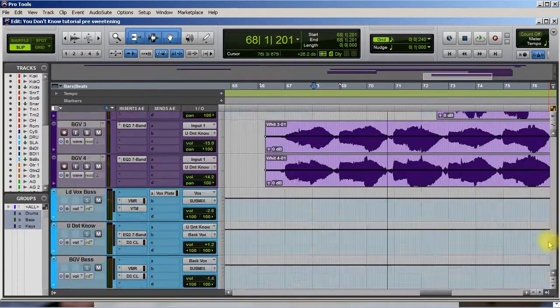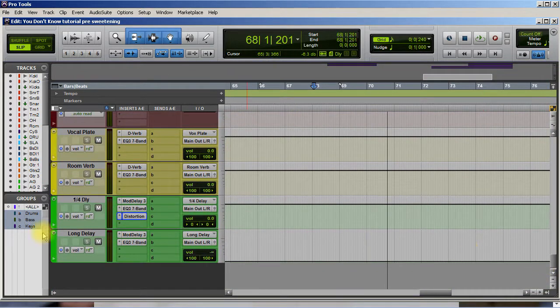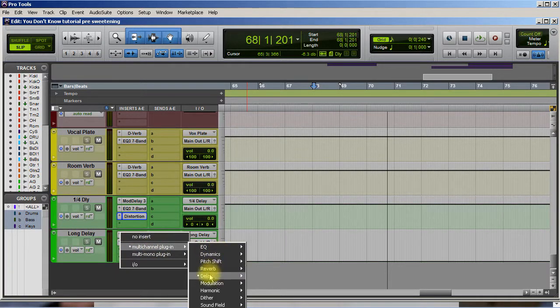So what I'm gonna do, I think, is add, let's just change this delay. And there's a delay in Pro Tools.